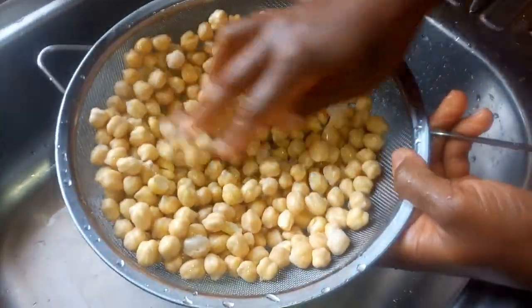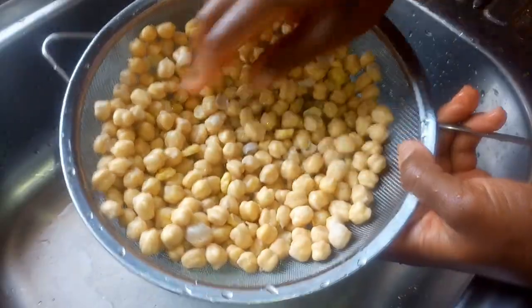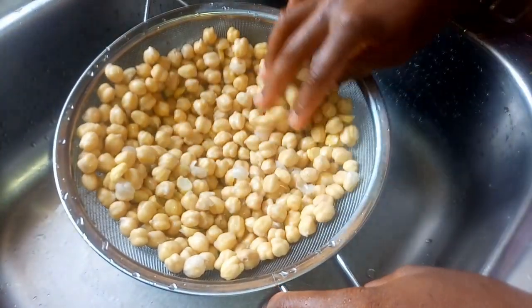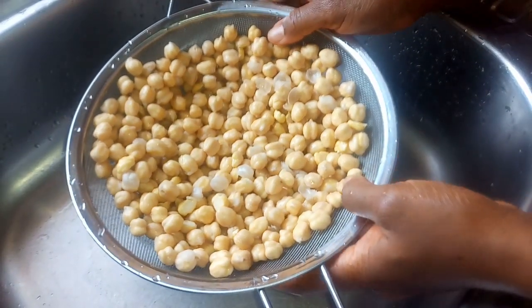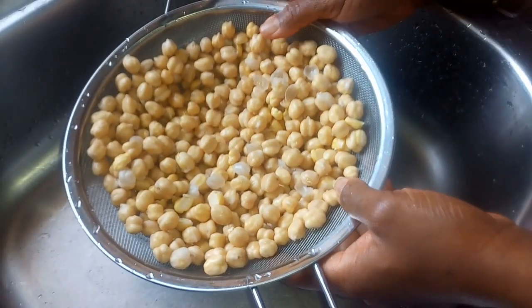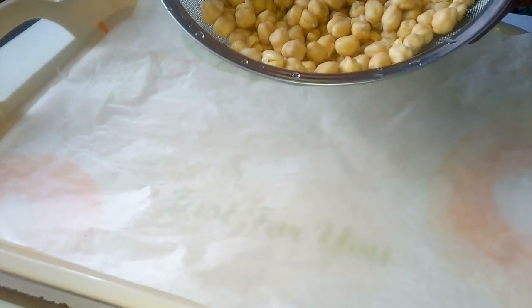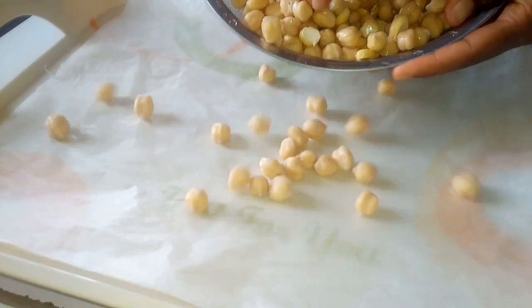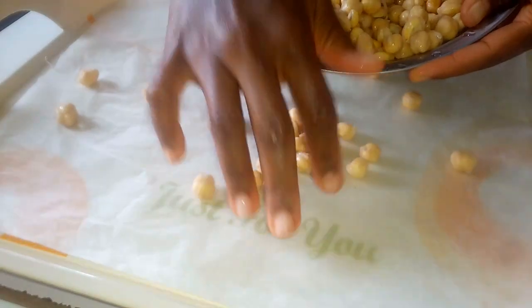At this point, be sure to pick out any stone or any dark colored beans among the chickpeas. So I'm just going to leave this to drain for a while. So guys, once excess water has drained from my chickpeas, I'm just going to spread this out in a tray lined with a baking sheet.